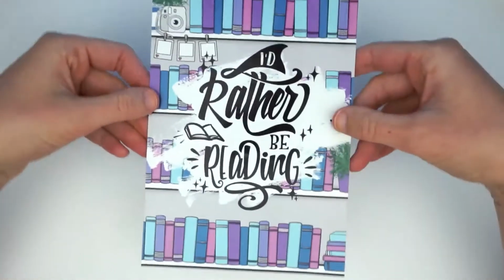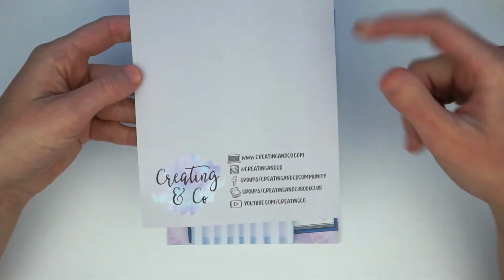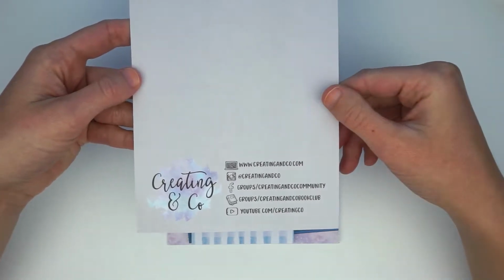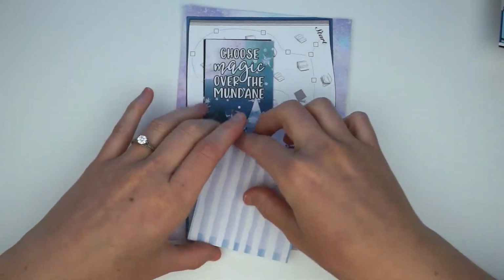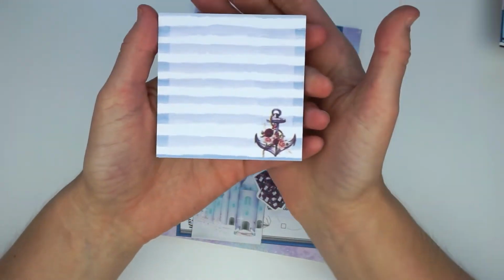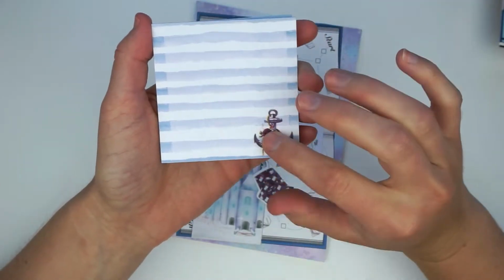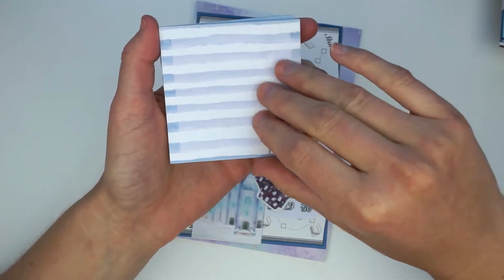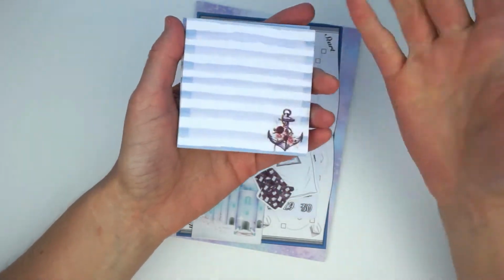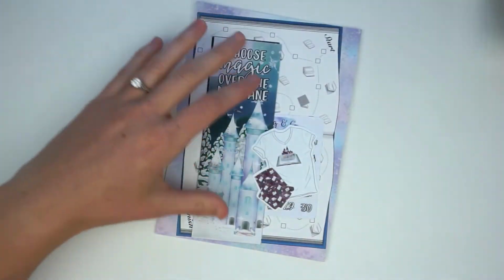This is the journaling card that came with that says I'd rather be reading, and on the back it's got all of her social media information and places to find her. I also picked up 2 of these nautical sticky notes just because I loved this kit, and I really like how simple these are. They're going to be easy to write on and actually see. And since they were 30% off and you can always use sticky notes, I decided to get 2 of them.